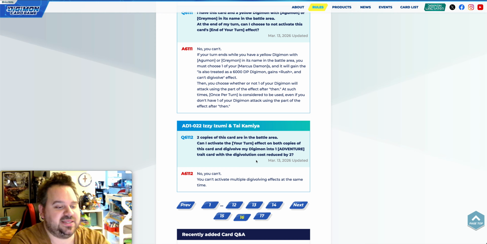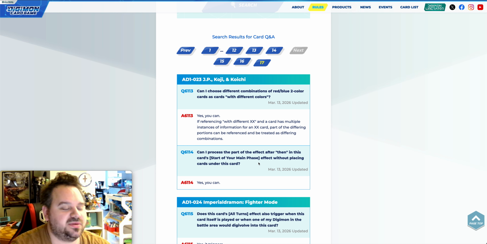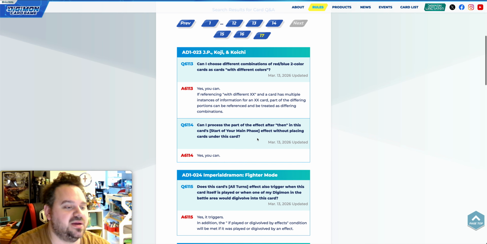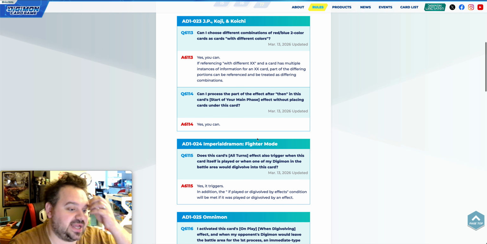You have Izzy and Tai, 2 copies of this card. Yeah, same thing. You can't use 2 of them to reduce. It doesn't work. And same thing with the Koichi JP card, same as the other one we looked at.